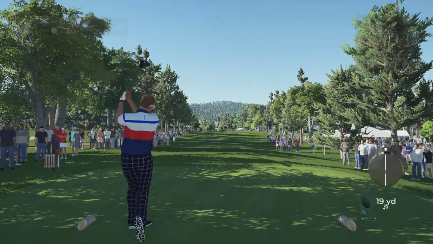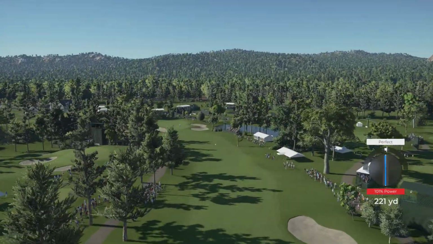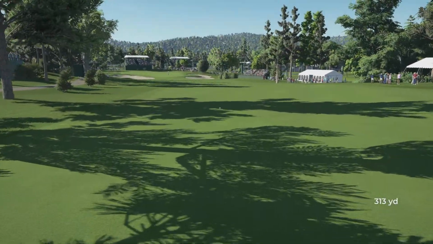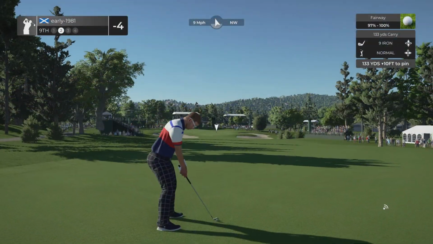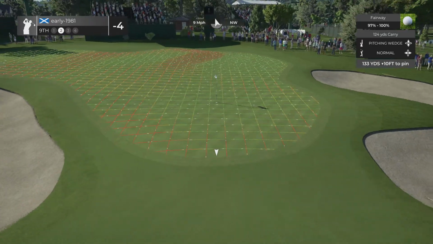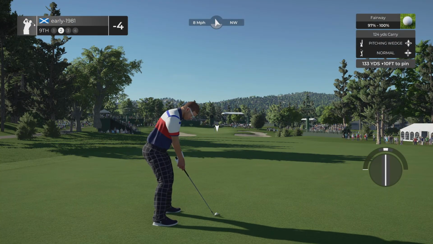Longer par 4 once again. Driver is made for this with that wind with us. Swinging really, really well, swing line wise. We've had a few slows that have really affected us, but nothing major. So we boomed that drive all the way down this 9th fairway. And with that 9 mile per hour wind behind us, pitching wedge should be almost perfect for this shot.